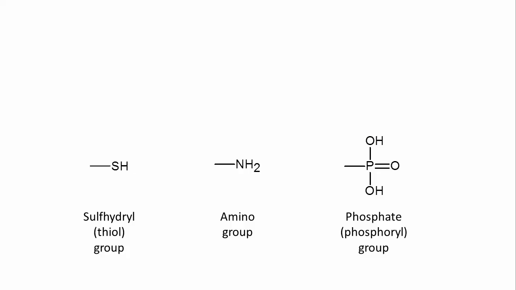The sulfhydryl group can do some of the same chemistry as the hydroxyl group, but also some unique types of bonds that are important for protein structure, as you will see later. An important thing to remember about amino groups and phosphate groups is that they are charged in neutral environments. The amino group is basic and becomes protonated, so it carries a positive charge, and the phosphate group is highly acidic, so it is practically always deprotonated and negatively charged.